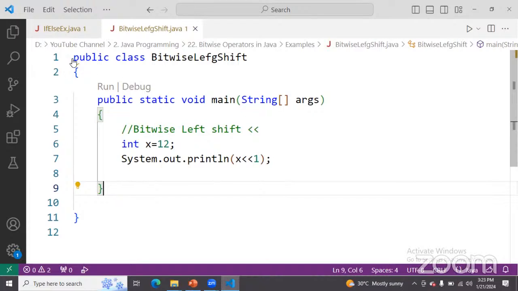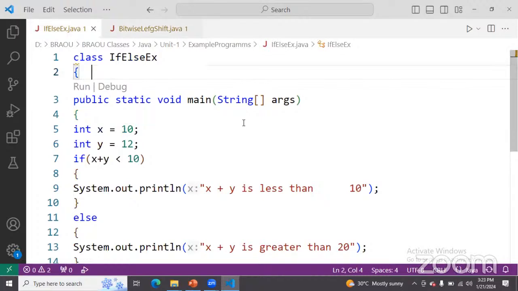If you are not using control statements, the control is in the hands of the JVM in the case of Java. The JVM has the control to execute your program. But if you implement the control statement concept, you can decide, you can control the sequence in which these statements are executed. Then coming to the control statement concept, we have several control statements. In that, if else is the first one. Some people may say simple if also, but I'm implementing those two in a single one.